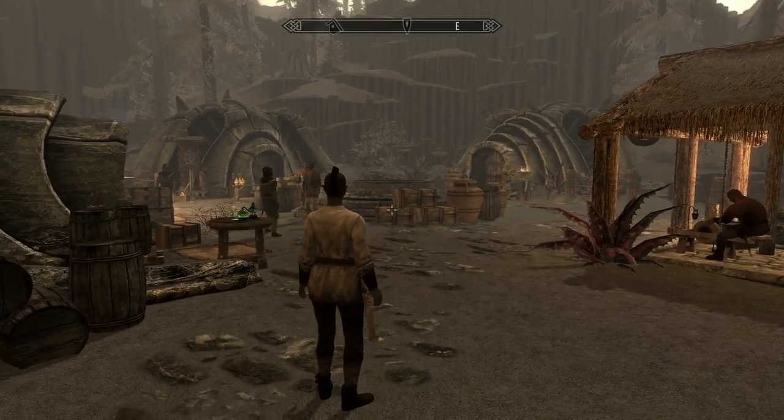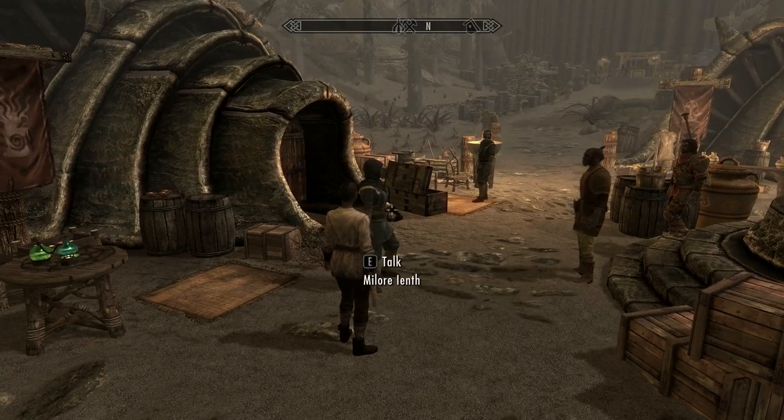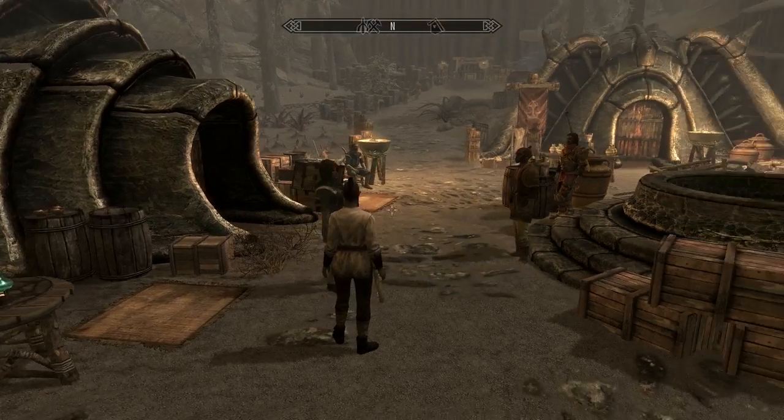You need to talk some sense into your husband. You can't get blood from a stone, local. Let's see what's going on here. Potions? Ingredients? Training in alchemy? Nah, I don't really need alchemy right now.